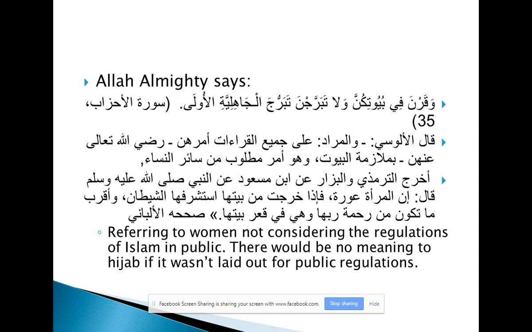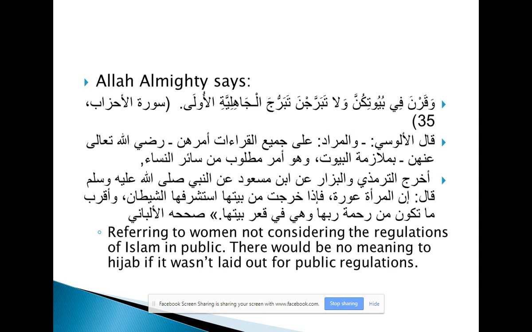Once she gets out of her home, shaitan then accompanies her. Not necessarily accompanies her in a condescending way, where she's always with a shaitan somewhere. Nope. It means the people outside, the public men, once they see her, that's when they start trying to get a hold of her, or trying to somehow dishonor her or do something that will harm her. So the Prophet ﷺ was laying this out.